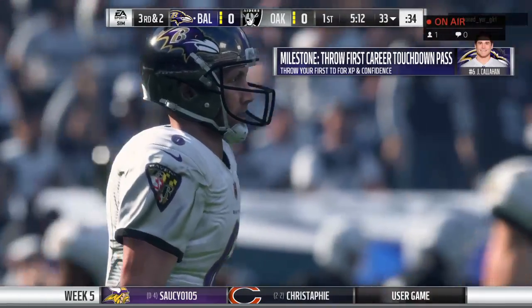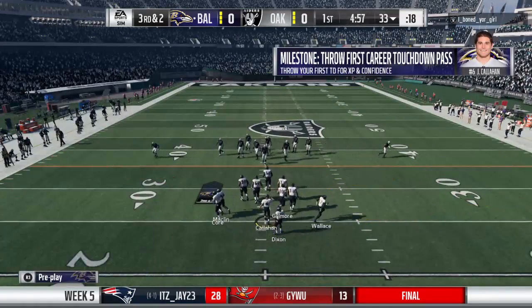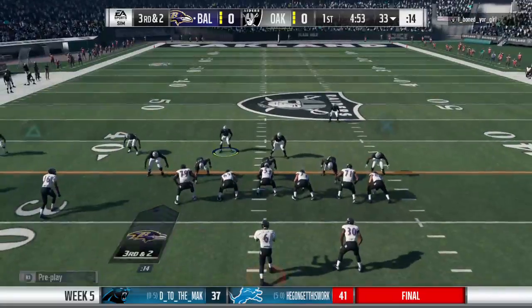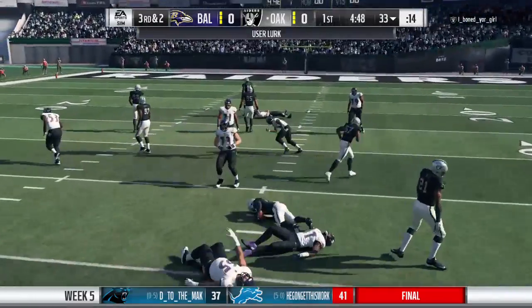I don't know what happened last week to really hurt their performance and hold down their production, but I would dare say that this week in practice, there's a lot of talk about how they're going to increase their proficiency. And that was a good start getting the playmakers involved. You mentioned that to me pregame. That's what they did. Looking for Maclin, and it's intercepted.